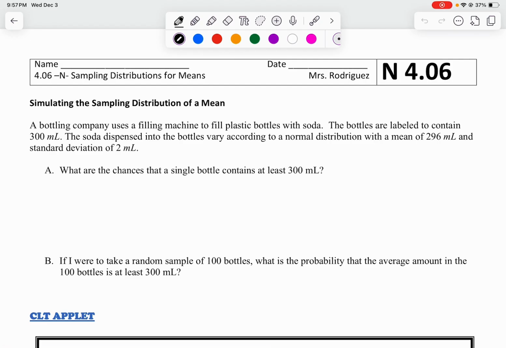Last class, we talked about the difference between a sampling distribution for a proportion, where we were figuring out the probability that our sample had a proportion of success at a specific number. For the sampling distribution for proportions, we said the average for the sample proportion was equal to the population proportion, and the standard deviation for the sample proportion was equal to the square root of PQ over N. When we talked about this formula, we talked about the difference between a parameter and a statistic: a parameter coming from your population and a statistic coming from your sample.